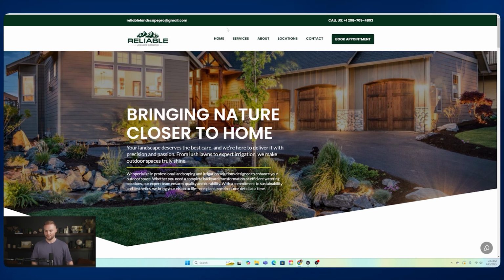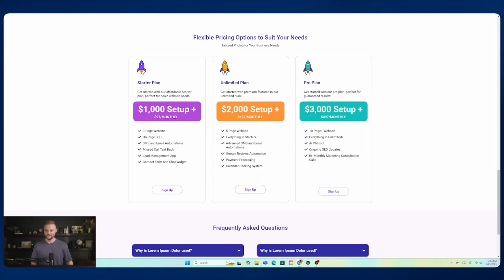If you're an agency owner and you're planning on selling these smart websites to businesses, you can charge people $1,000, $2,000, and $3,000 setup fees, depending on the size of the website that you're building and how many pages it has. And then you could also, on top of that, charge them a monthly subscription for the different automation and AI features that we're giving them access to, and a hosting fee for the website of $97 a month, $197 a month, or $497 a month, which includes these different features here. And so if you're selling these as an agency, you can make really good money online, upfront money and monthly recurring income selling these smart websites.